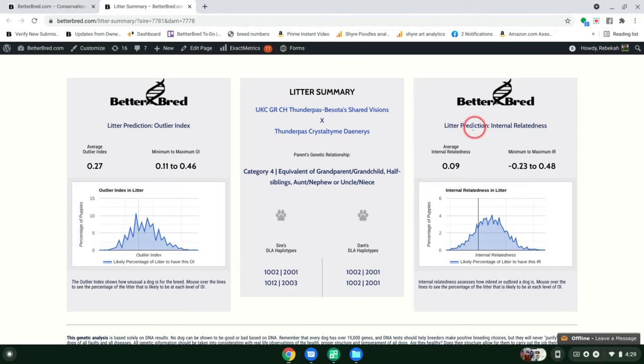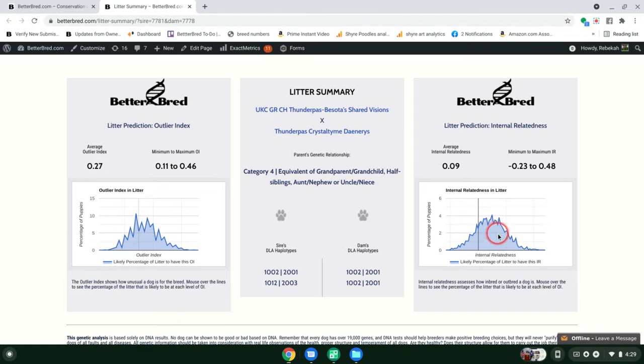So when you go over here and look at the inbreeding, what we want to look at is how many of the dogs are going to fall above 0.15. And you might ask, why 0.15? Well, when Dr. Peterson created this test, he clarified that anything above 0.15 is considered fairly inbred. So we have set that as a benchmark: you want to try to avoid hitting above that if you want to lower your risk of recessive component diseases.